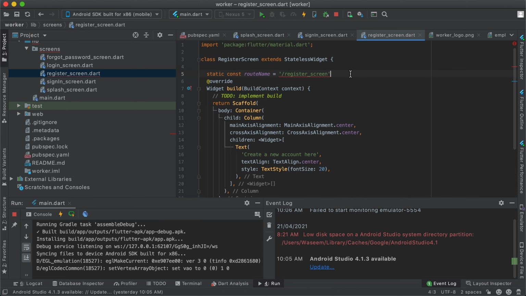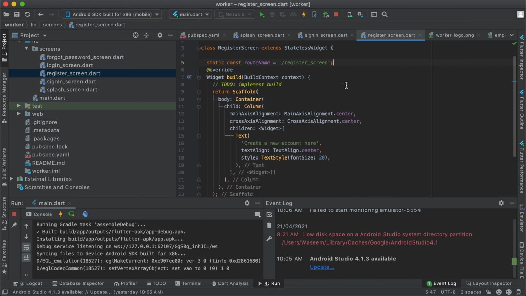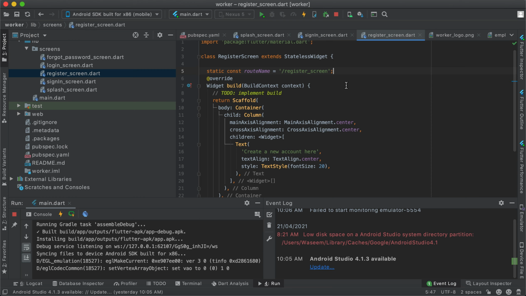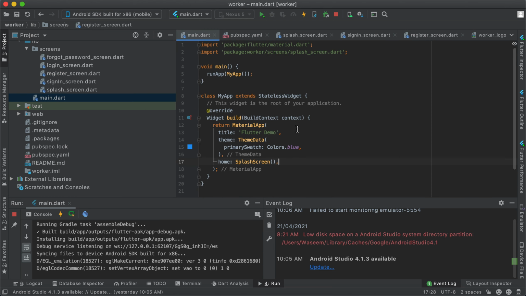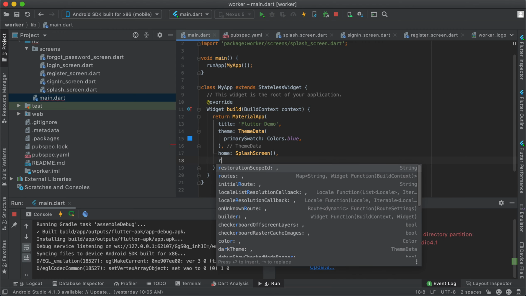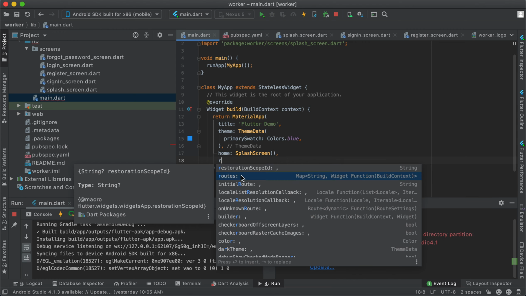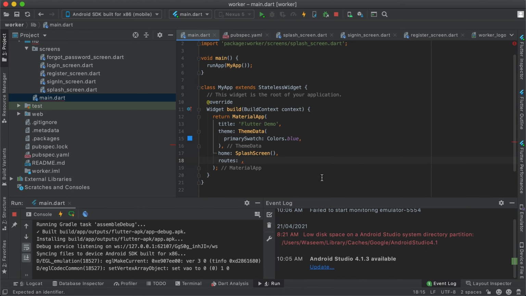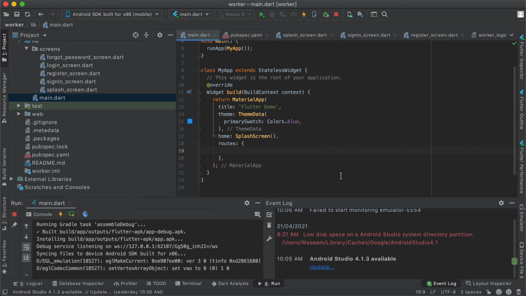So this is how you declare a route name. And also, if you go to main, here after home you can have an option of routes. So here you actually need to write the routes.